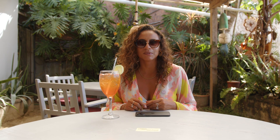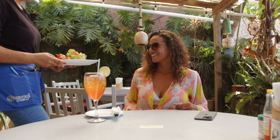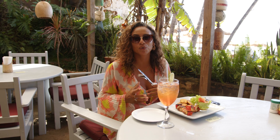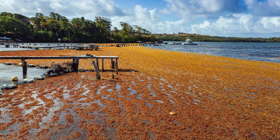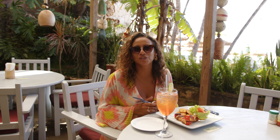Here on the north coast of the DR, we don't suffer from sargassum as much, and this has to do with a variety of factors. What's really interesting is the north coast of the DR doesn't get affected by the sargassum as much, thanks to the Mona Passage — and this is also the reason why we don't get hit by hurricanes as much. The Mona Passage is a really strong current right in between Puerto Rico and the Dominican Republic, and that current tends to push the Atlantic belt of seaweed either north or south, so that's why it affects Punta Cana and the south of the island a lot more.